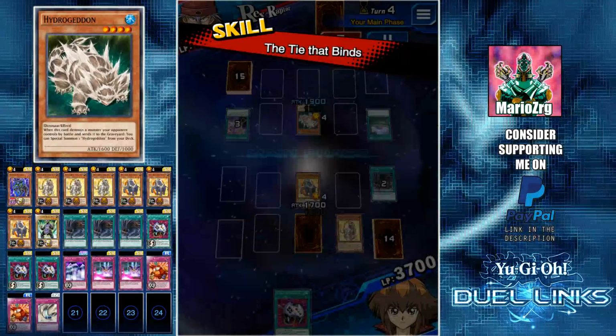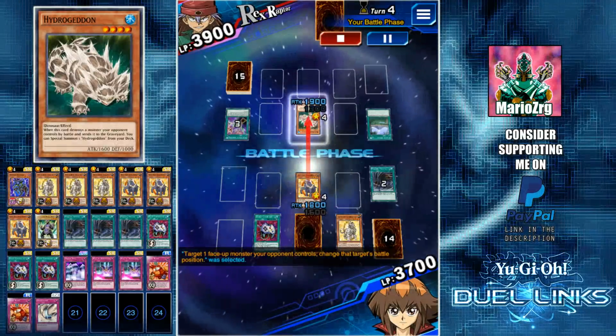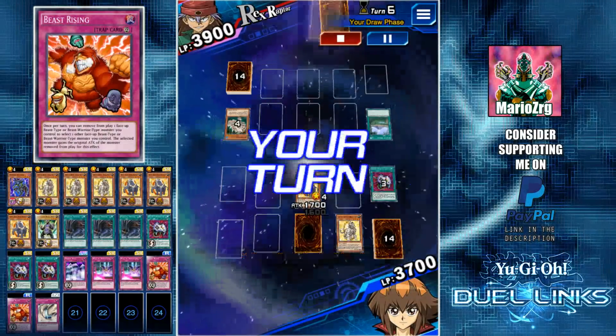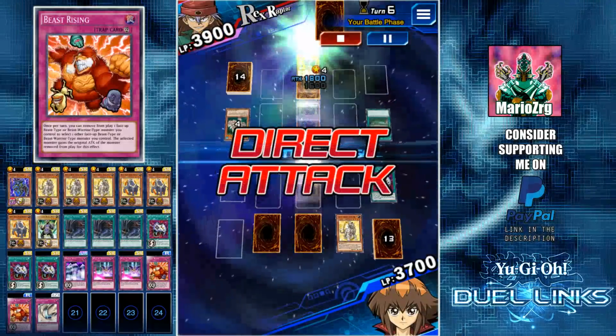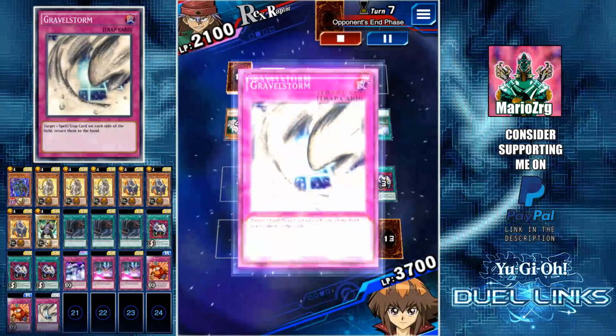I top deck an enemy controller, so I'm able to get rid of the Hydrogen, and basically we're just in a top deck contest right here. Who can top deck the best card? And so far I'm winning. I'm hitting for 1800.